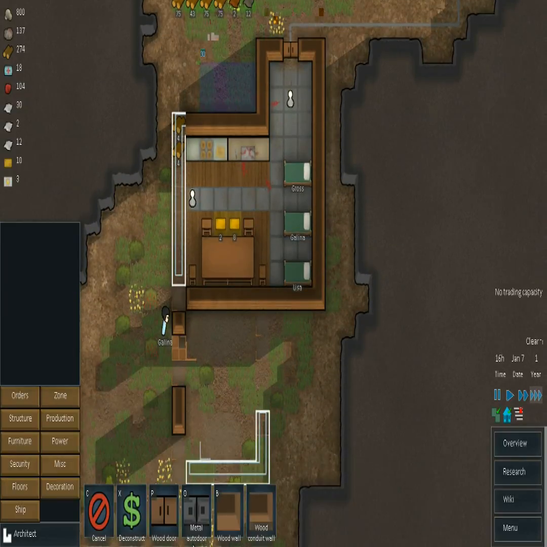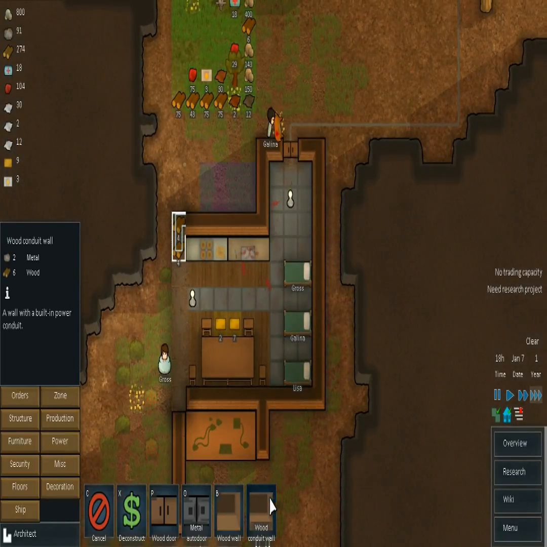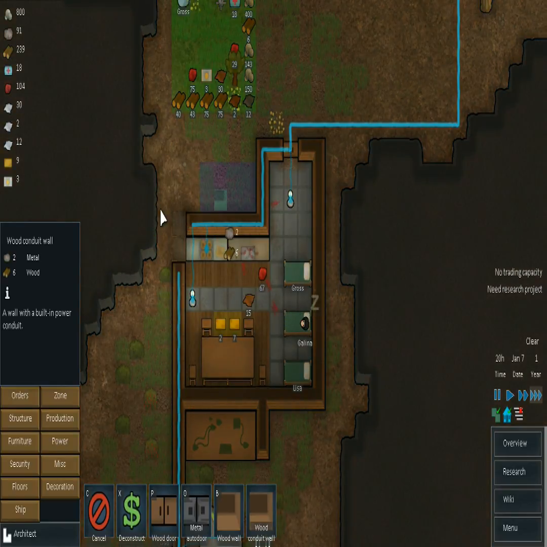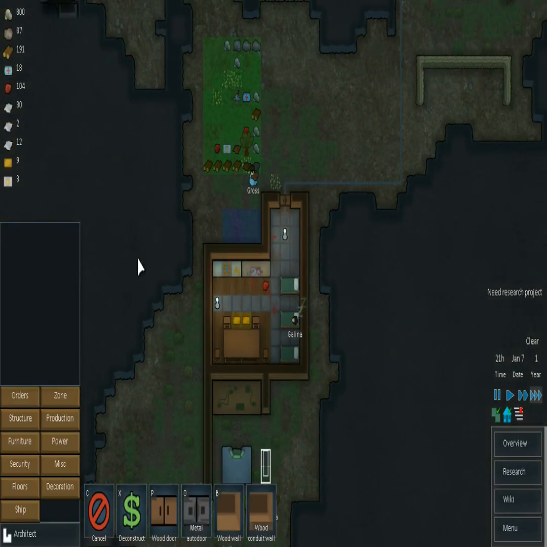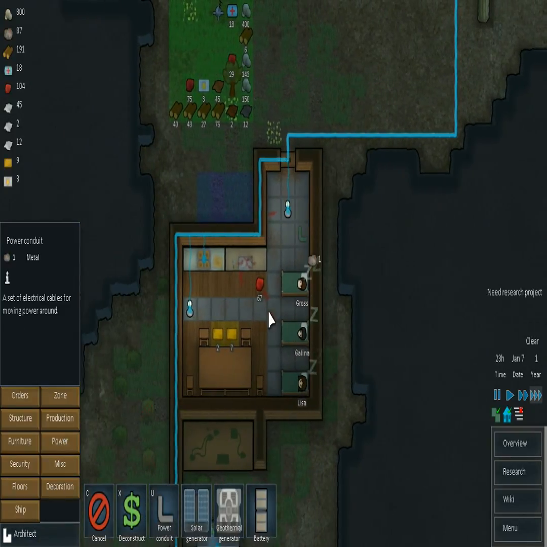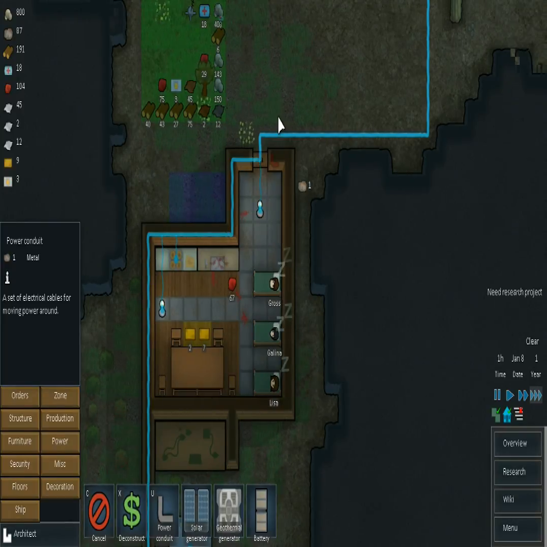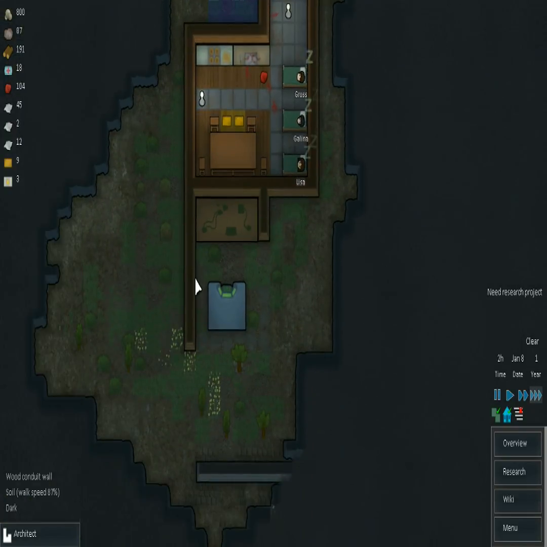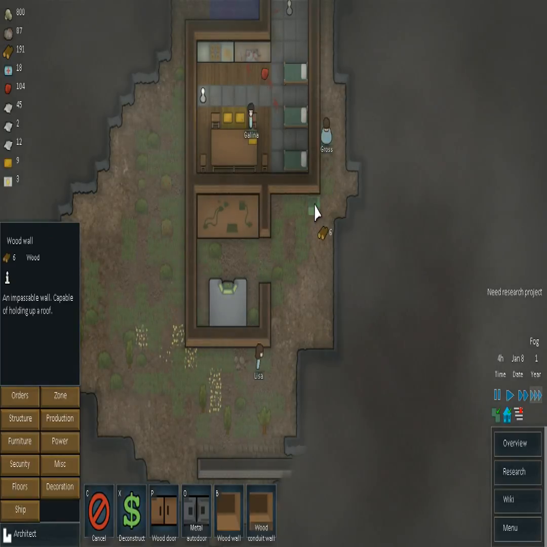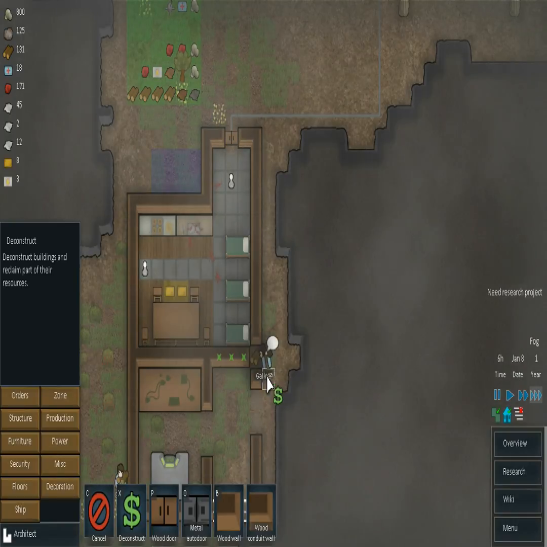I like to use a mixture of wood walls and wood conduit walls. I only like to use wood conduit walls on one wall in my colony and just kind of make it go throughout the whole colony, because that metal can get pretty expensive, and I don't really like the look of the power conduit wires going out everywhere through my colony and restricting where I can put items. It just doesn't look good. Whoops.